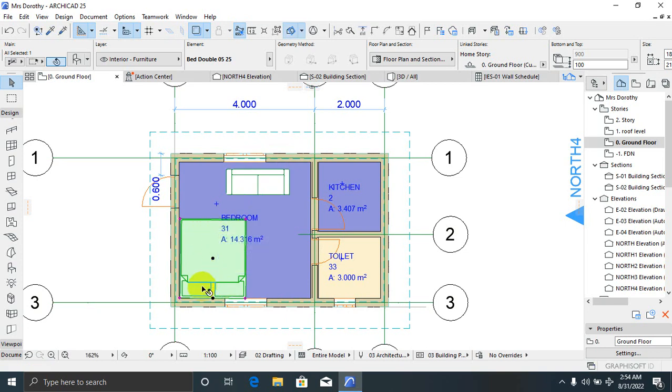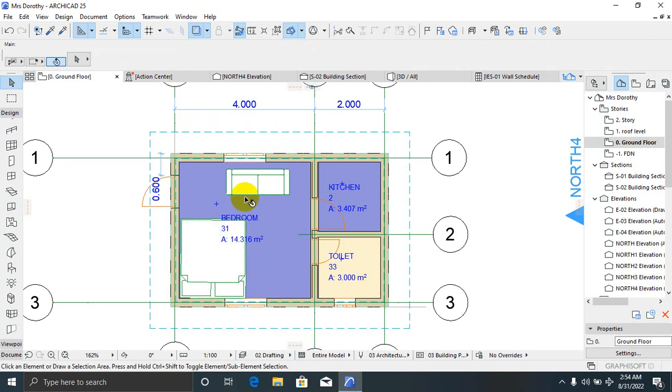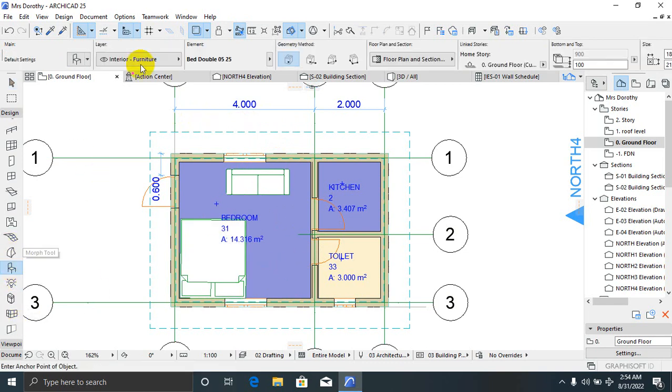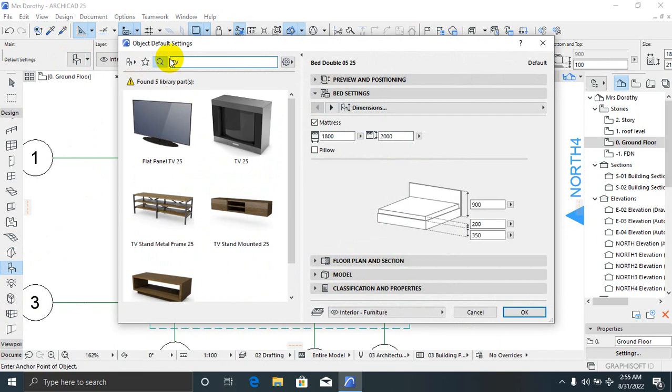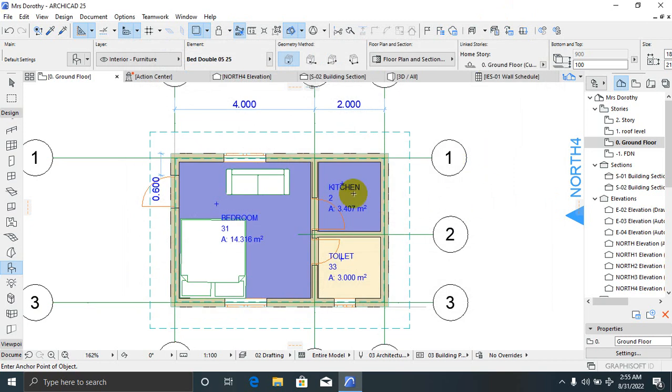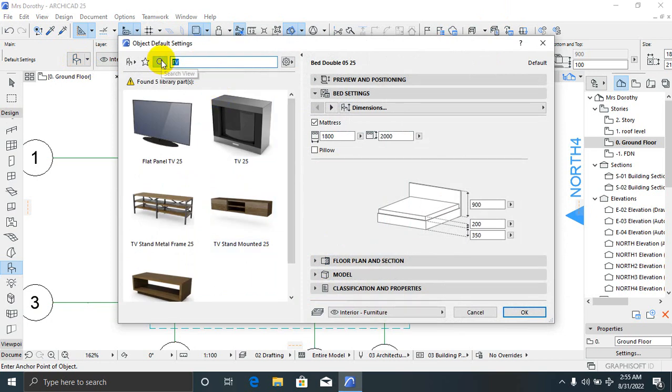So if I have it this way, for example, you can have all of that. You just come to your object, you can type in whatever you want to type in here, and you just find that here. If you come to TV, you can see you have different TV sets, you have a TV stand. This software is very great. Honestly, you can play around for your kitchen and all that, your kitchen sink, your cooker, whatever you want to make use of, your toilet seat and all that. You can actually play around with that.